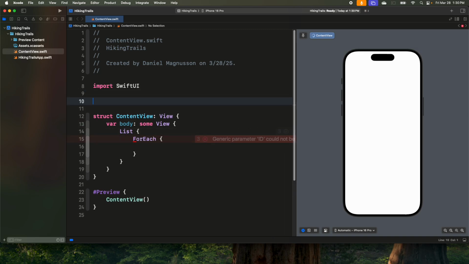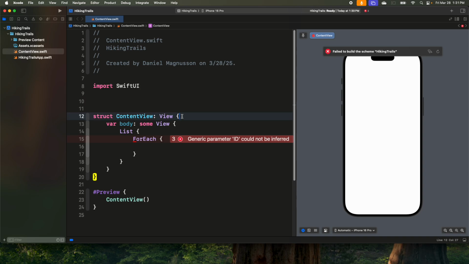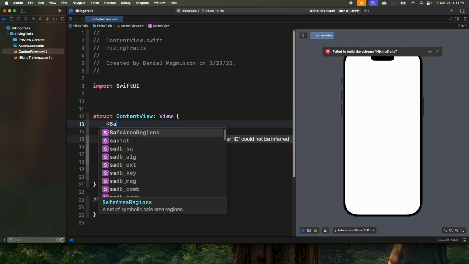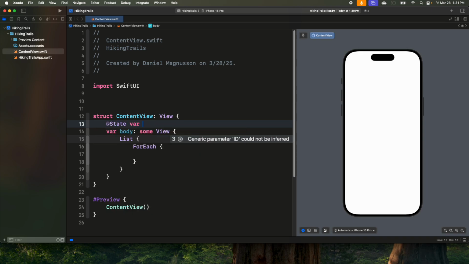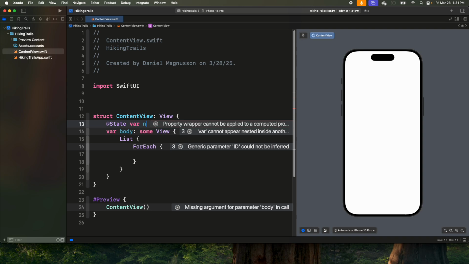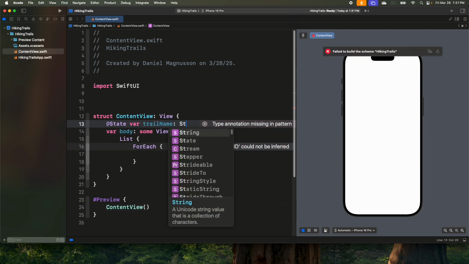All right, so one thing that we haven't looked at is state for views that aren't stored on the view. Previously, when we've considered state, it's been something that we've declared using @State. So this would be like, I don't know, trail name, and it would be a String.